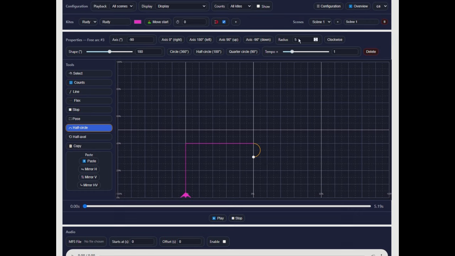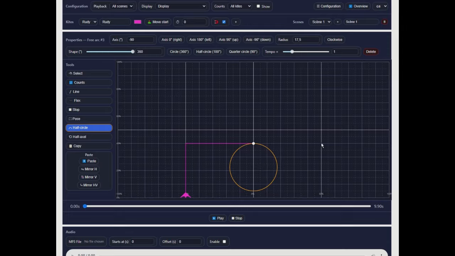Now we need to make it larger. This should be 17.5 precisely. 17.5, right, to go down to 5% where it should be in the compulsory book. Now we need to do another half circle, so I press circle 360 to do a complete 360 circle, and now we are back at the top.